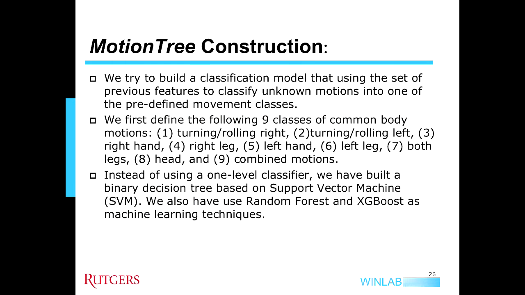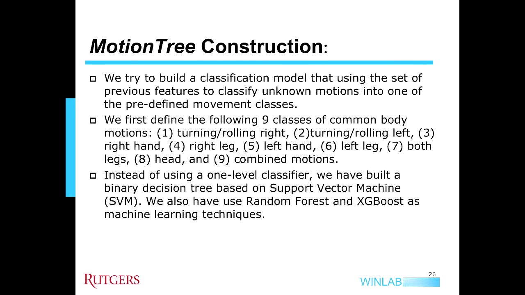Now, we have the features. We have to use some tool to classify these features. We start with using SVM. SVM, support vector machine tool. We should train this system and we should test it. SVM is very useful for binary classification. We're trying here to classify our body motion into 9 classes.